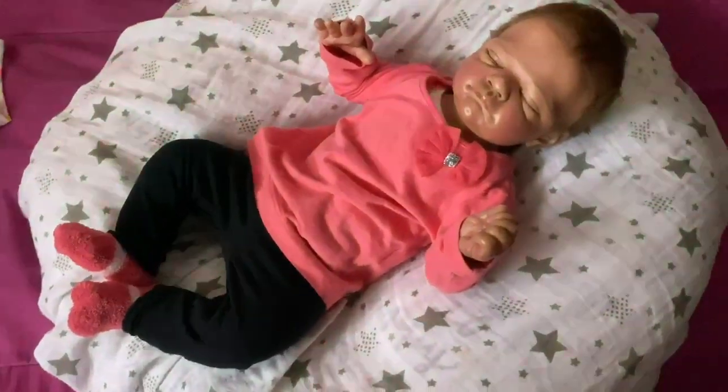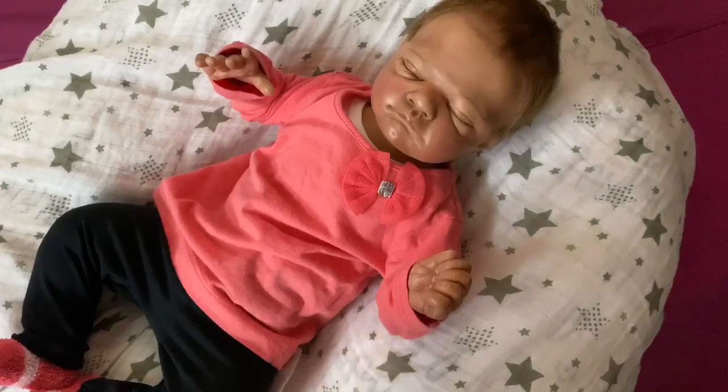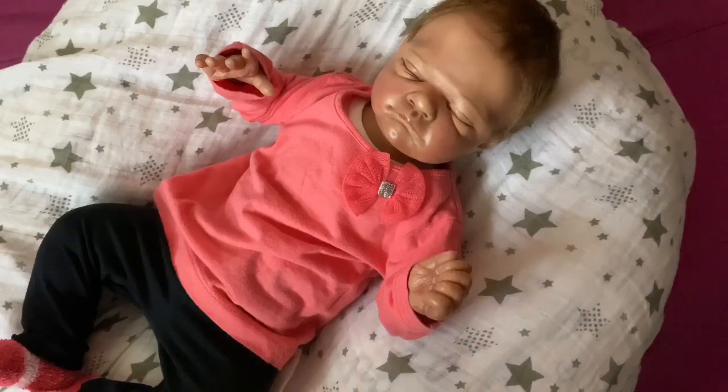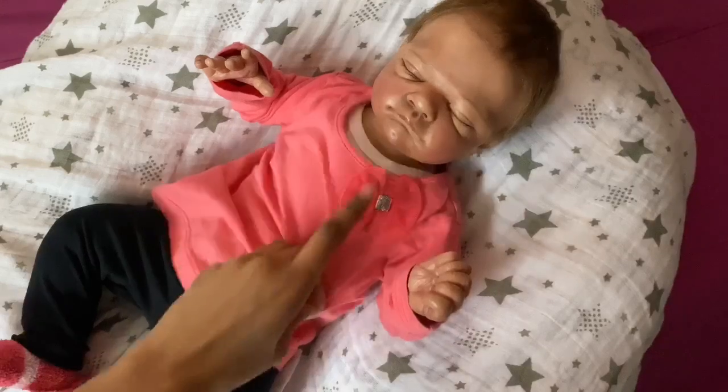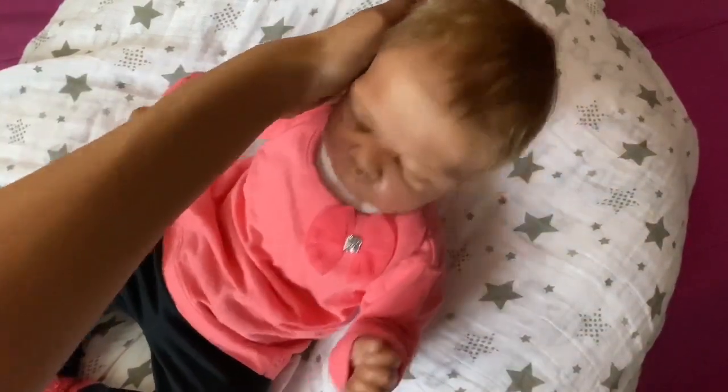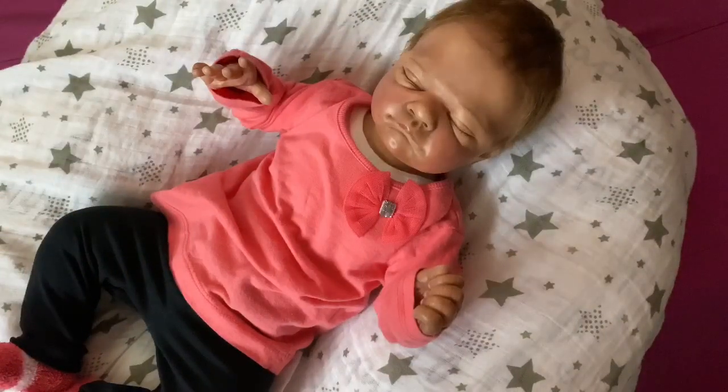Hold on, let me fix you guys. Okay, so I think what I was saying before was I take pretty good care of my babies' hair that have rooted hair. So far I've only had three babies in my collection that have had rooted hair — well, four if you want to count my first reborn. I guess she had a little hair, it wasn't the best rooted. Azariah has the best rooted hair out of all the babies I've had, and then Nolan and Remy are equal with the hair.